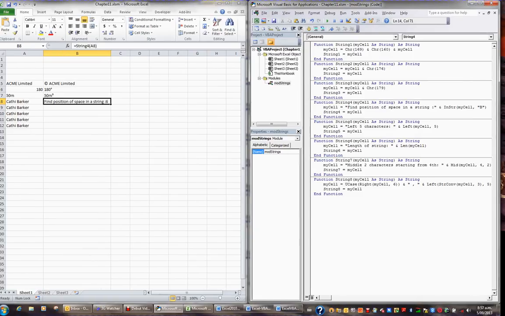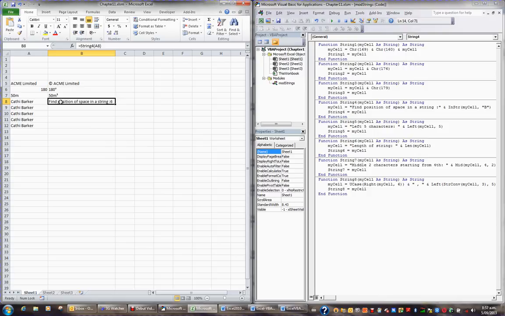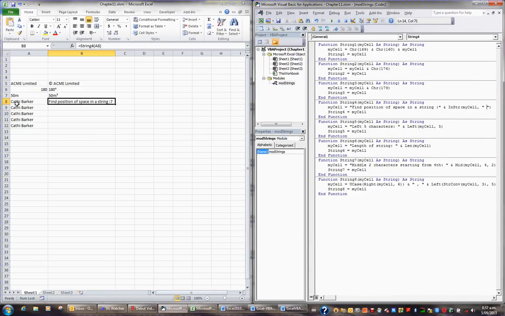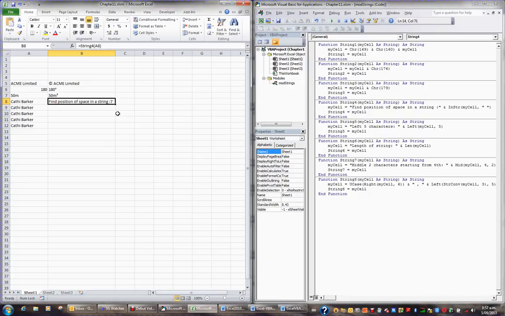If I then go over to my function and click, it hasn't updated, because I've changed the code, not the cell. To update the function, because the code has changed, press the function key on your keyboard, F9. When I press F9, the code is updated, the function is updated, and it's telling me that the B is the 7th position. If I went back to the code and said don't find the B, find the space, and then went back to my cell and clicked on B8 and pressed F9, that would rerun the code, and it's returned to telling me that the space is in the 6th position.